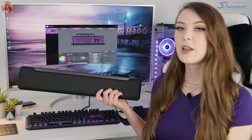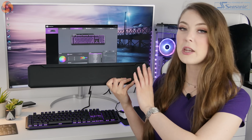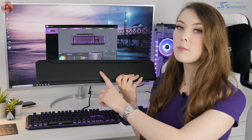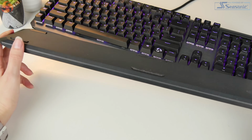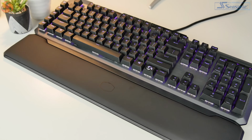wrist rest. The wrist rest attaches using some rather strong magnets, and I really like this wrist rest because it feels very sturdy, very well built, and it's also very comfortable, and pretty attractive to look at. You've got the Cooler Master logo embossed onto this really nice soft matte faux leather material that is also a little bit squishy, so it is a really nice wrist rest to use.